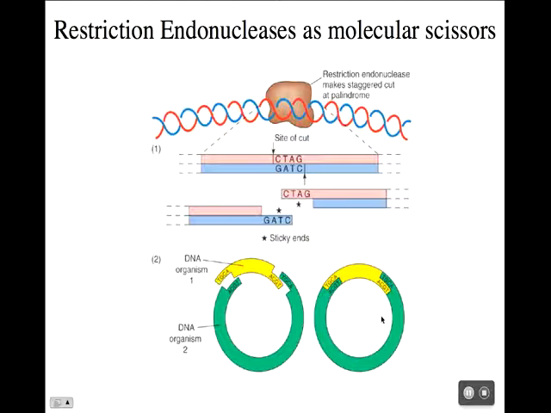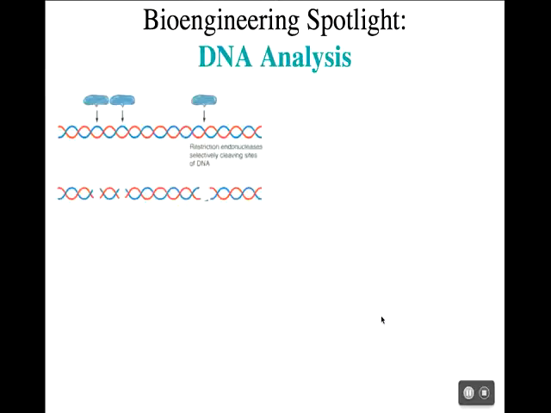Now, restriction endonucleases also allow us to do some analysis on the DNA. Imagine you have a sequence here. This is your piece of DNA. And you're going to cut this DNA with 3 different restriction endonucleases. So you cut the DNA with these different restriction endonucleases, and now you have fragments, individual pieces of the DNA. If you had 3 enzymes, or at least 3 cut sites, how many fragments would you have? You would have 4 different fragments.